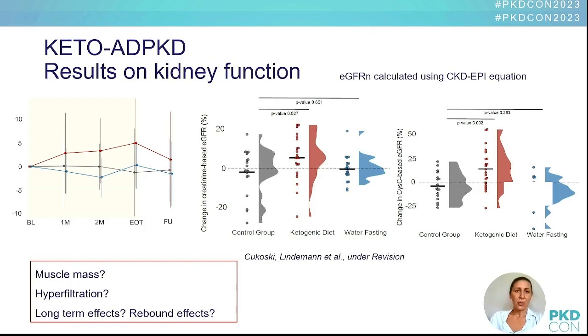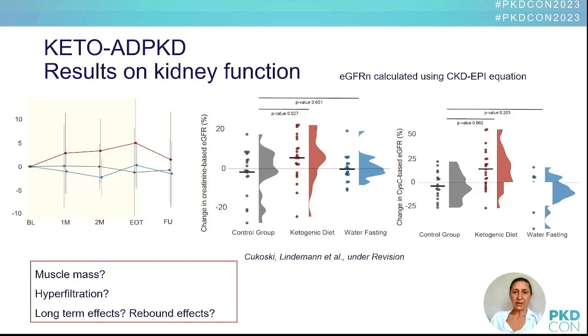When we looked at eGFR, we did not expect a strong signal in this rather short period of 3 months' time. However, in contrast to both other groups, an increase of eGFR from baseline to end of diet was statistically significant for the ketogenic diet group. We saw that the effect was reversible after switching back to a normal carbohydrate-rich diet, and this raised a couple of topics. The key question being, could this be just increased meat intake, or could the muscle mass be decreasing?